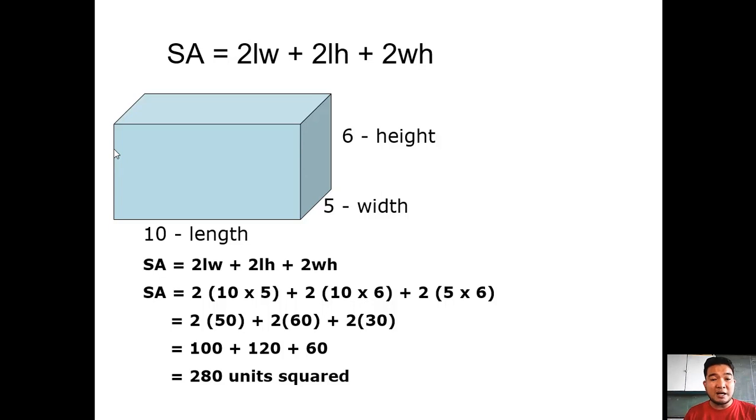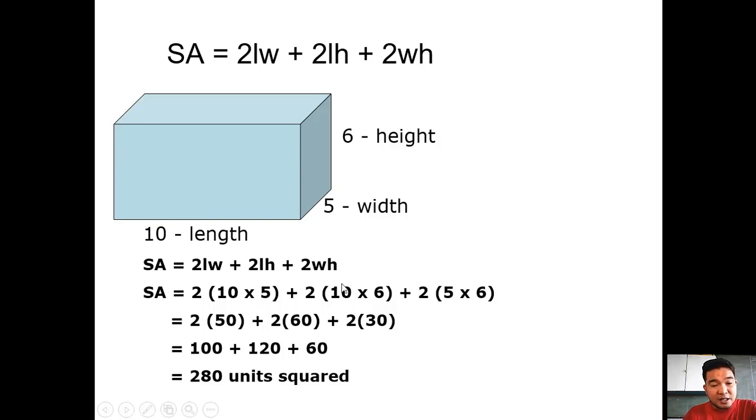So that's the reason why using this height, width, and length, we can solve already for the surface area of this rectangular prism. So upon solving this, we'll be having 2 times the quantity of 10 times 5 because length times width is 10 times 5 para to sa top and bottom. And then plus 2 times the quantity of 10 times 6. Ito naman yung para sa front and back. And then plus 2 times the quantity of 5 times 6. Ito naman yung nasa right and left.